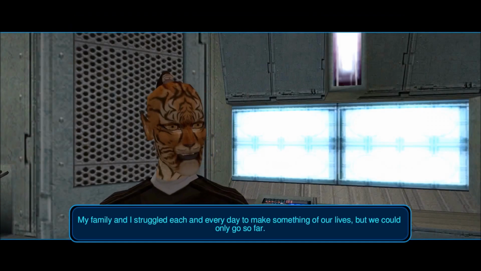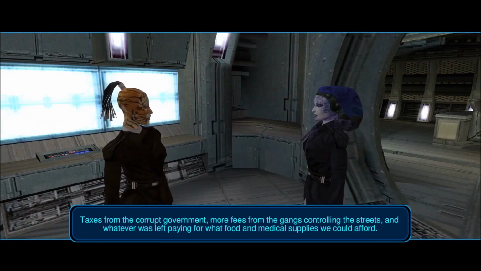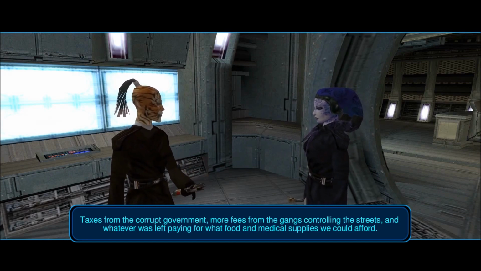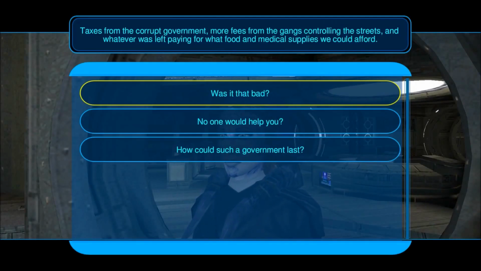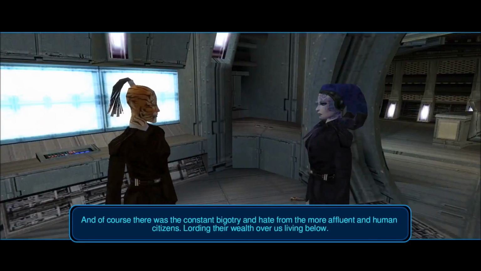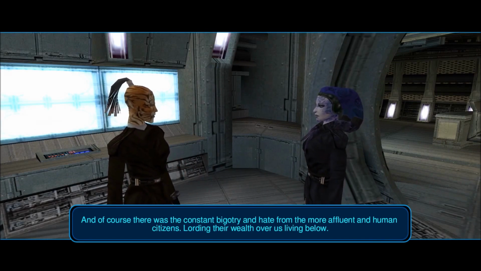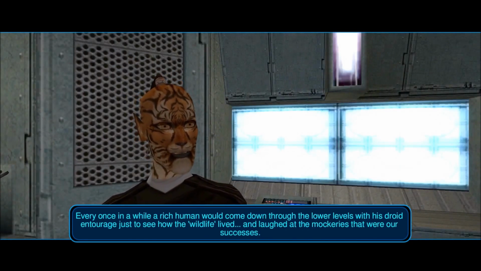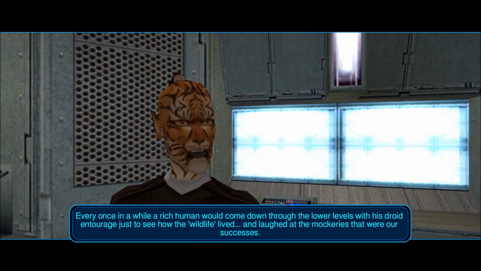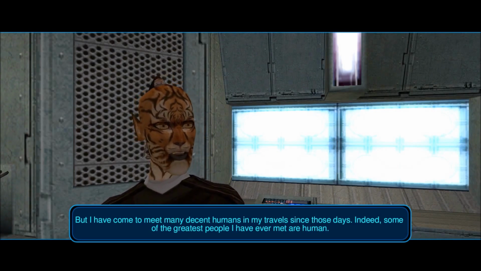How did you survive? My family and I struggled each and every day to make something of our lives. But we could only go so far. Taxes from the corrupt government, more fees from the gangs controlling the streets, and whatever was left paying for what food and medical supplies we could afford. Was it that bad? With no money to spare for any amenities, even the Enclave on Dantooine seems a paradise in comparison. And of course, there was the constant bigotry and hate from the more affluent and human citizens, lording their wealth over us living below. Every once in a while, a rich human would come down through the lower levels with his droid entourage just to see how the wildlife lived, and laughed at the mockeries that were our successes. But I have come to meet many decent humans in my travels since those days. Indeed, some of the greatest people I have ever met are human.